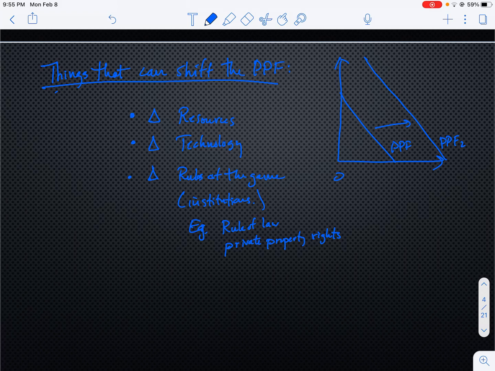So less conducive institutions mean less productive possibilities, right? A PPF that's in farther. Good institutions, good rules of the game, allow people to be more productive. So that's just one example.